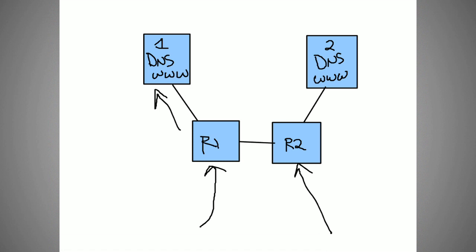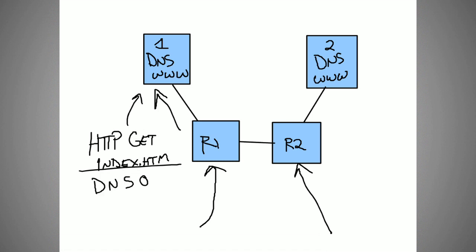Now what we could potentially do with an IPSLA instance is to tell the router to send an HTTP GET to the web server to try to get some page, let's say index.htm. Or we could say, have it send a DNS query for a particular web address or a particular domain name, fully qualified domain name, and see if we get a response back in. Or we could say something as simple as just send them a ping.